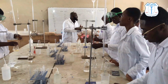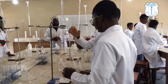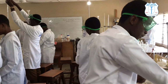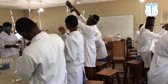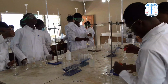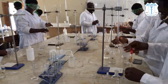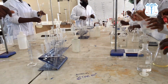So after setting everything up to the 0 mark, what do you do? You pipette the base. So here we are using what? The methyl orange indicator. You pipette the base nicely, then you add 3 drops of the methyl orange indicator into the base. Then you start with the titration. So hurry up.